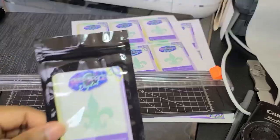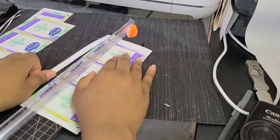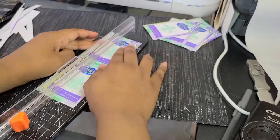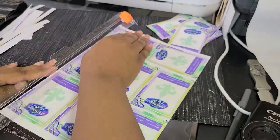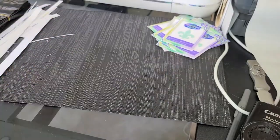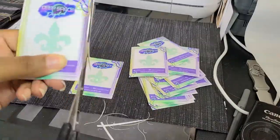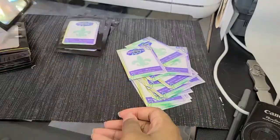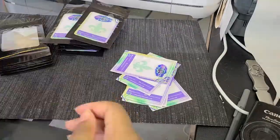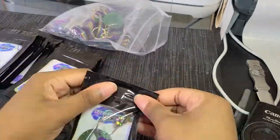I think the holiday keychains should have different packaging from the regular keychains, so I printed a themed backing card to match. I'll package a few of these up and leave some for photos later.